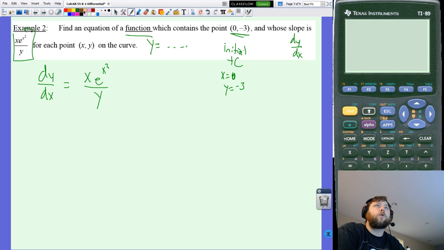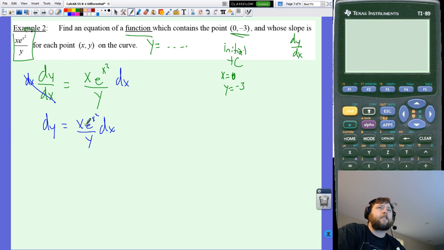All right, so let's do our steps to find the general solution and eventually our particular solution. The first thing that we were told to do, and it usually works, is multiply by dx on both sides. These cancel. So dy equals x e to the x squared over y dx. I want to get the y's and the x's separated, so this y has to go. So I'm going to multiply by y on both sides. Cancel, cancel. y dy is x e to the x squared dx. Cool. So you integrate like that.